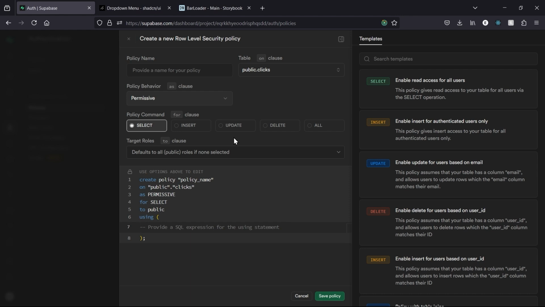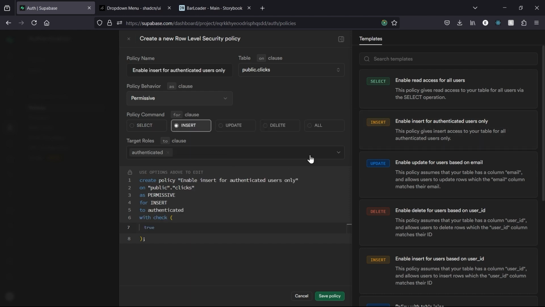But at that point, it's not necessary that a user is signed in or not, right? Because that is for public. Anyone can view my link, right? So we have to make sure to click on insert for anyone to insert, right? So if I click over here and remove this authenticated, so enable insert for anyone.